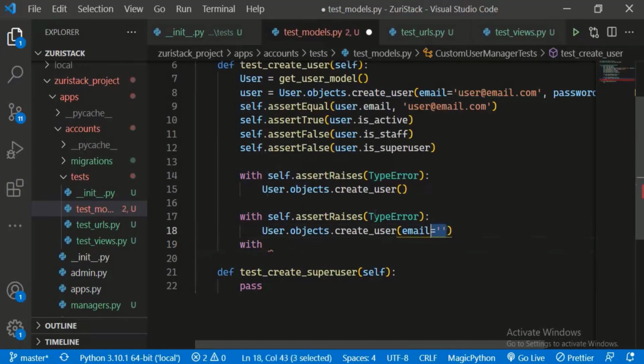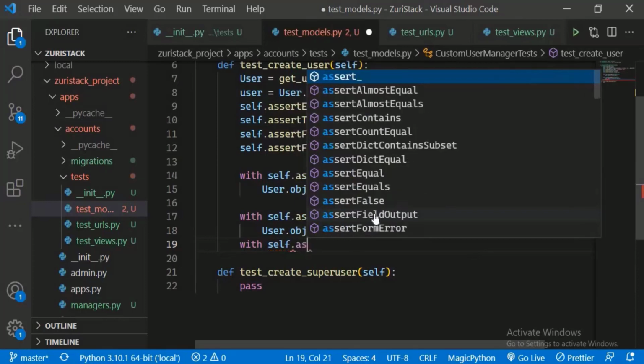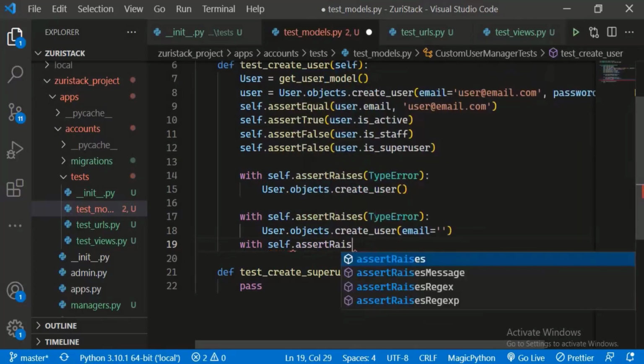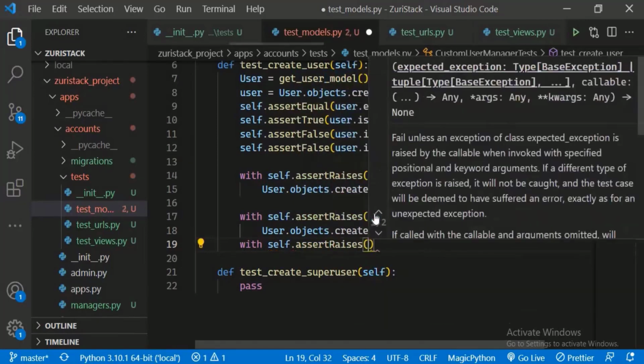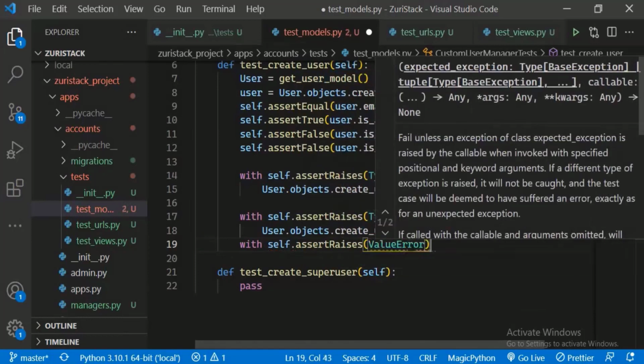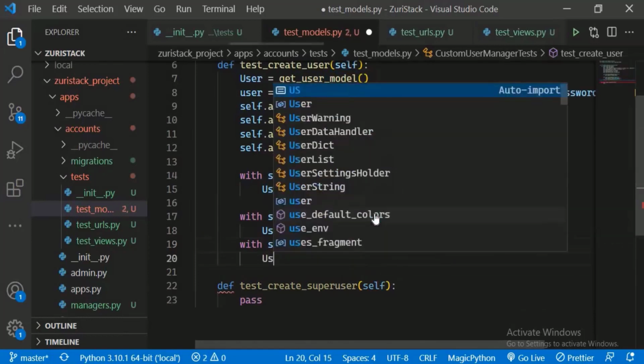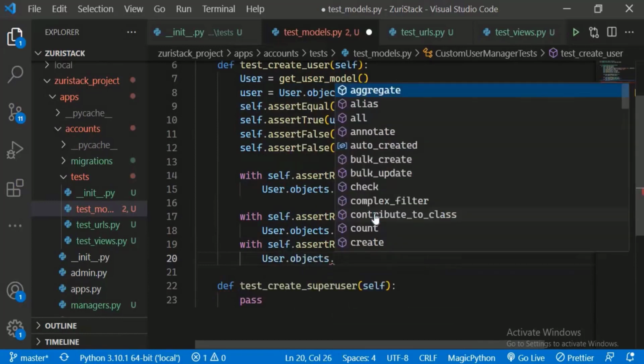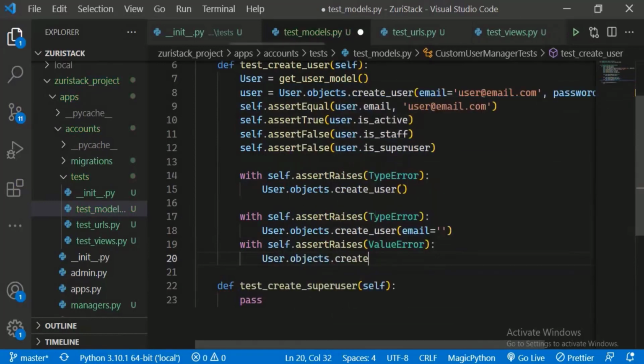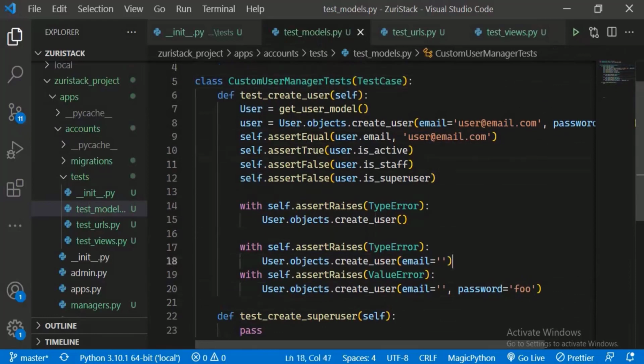So this will be a type error because password is null. Okay, and then we want to make sure there will be a value error when the email address is invalid. Awesome. So that's the whole wrap of things for test create user.